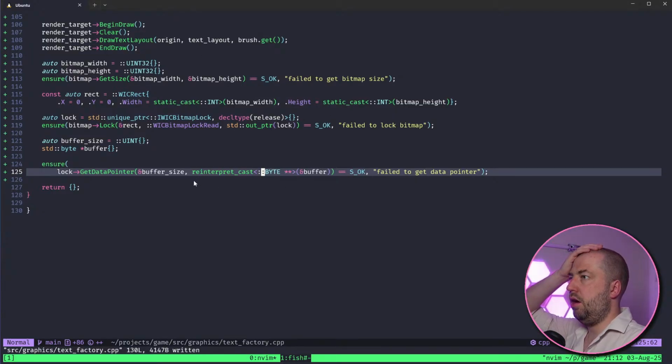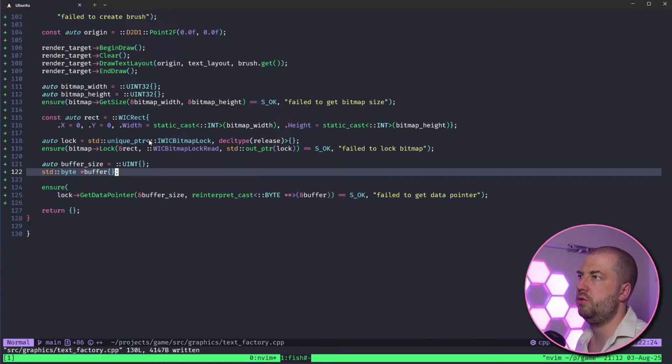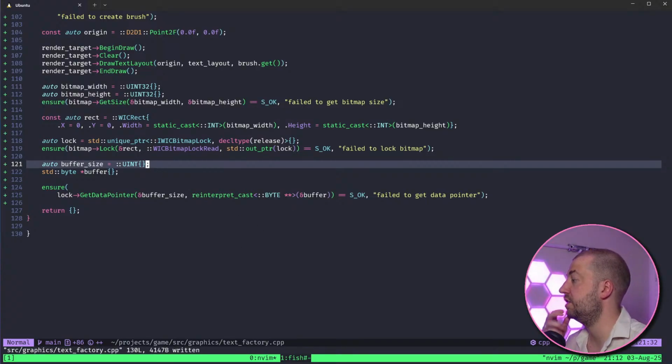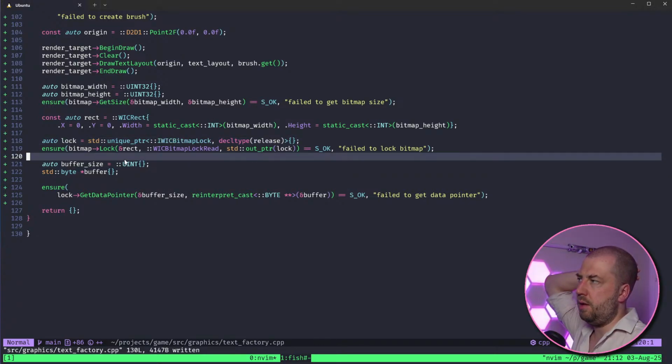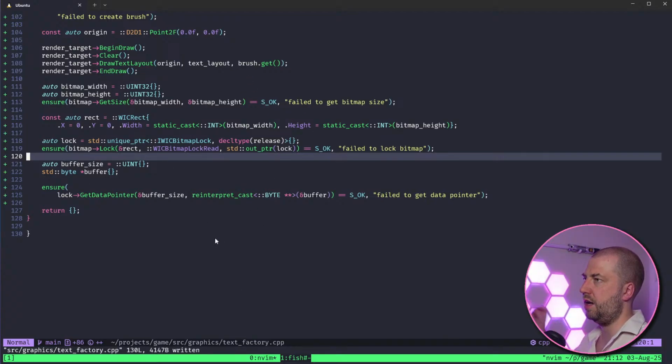I address that by making it the compiler's problem, which is why I use RAII wrappers, right? Unique pointer with the release. It means I never have to remember to unlock it. It will release it for me. That's my kind of view on it. I don't think I need to unlock it anyway because no one else is. This is constructed entirely within here, and then it gets unlocked. It gets released at the end and kind of reclaimed. So there is no kind of issue with that. But by and large, I would try and construct primitives that solve those problems for me and effectively make it the compiler's problem.